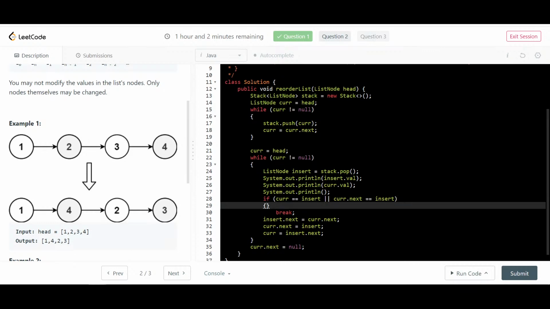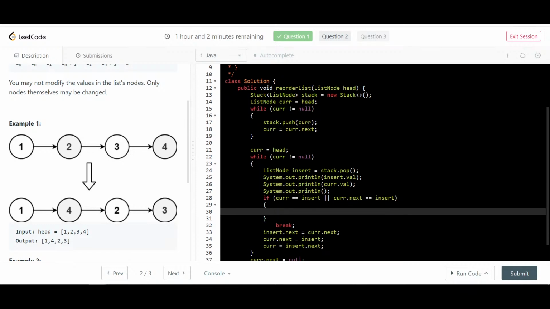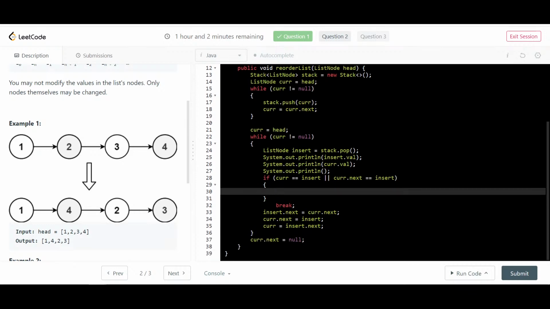Okay, so here is what you have to do. Before breaking, you set this.